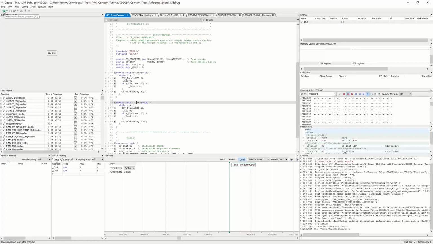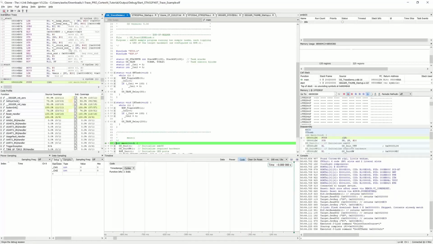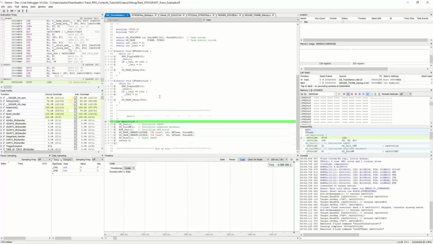So now we can actually start a debug session. So we can download and reset the program. And what we see happening is we're starting up and sitting at the main function. So we've gone through the assembly startup code, and we are sitting at main.